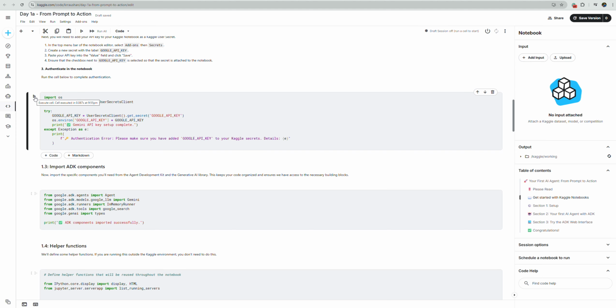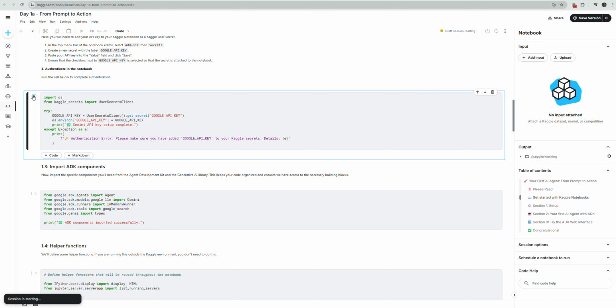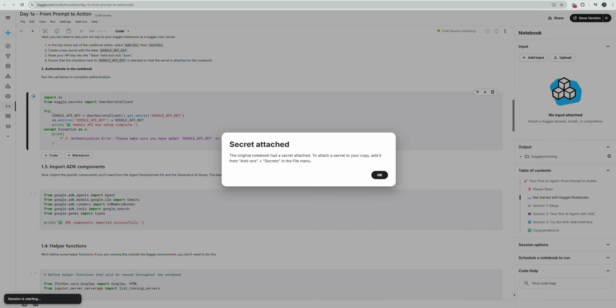Make sure you are clicking on this run button and not run all. When you do run all, you might get some error, so I will go one by one. So clicking on the first code here, let's see. When you run for the first time, you might get some error. In the first part, you see that we got a secret error. Here the secret is not found, so nothing to worry about. What it means is that the system is not able to find the secret.